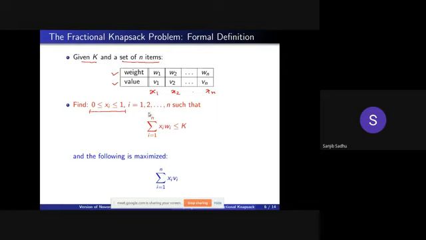So that the sum of the weights should fulfill this criteria: it should be less than or equal to k. And what is the objective? The objective is to maximize the profit earned. What is the profit? If I take the entire object, I get v1 for object 1. If I take xi fraction, I get xi times vi. You have to add all the profits of the n items, and it is to be maximized. This is the problem.